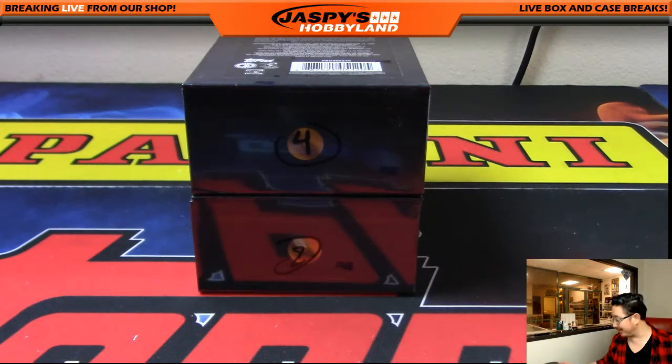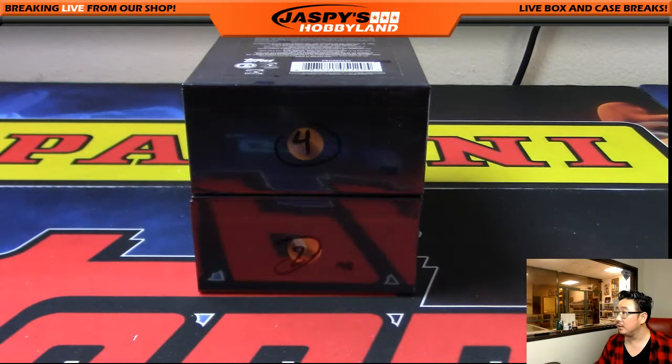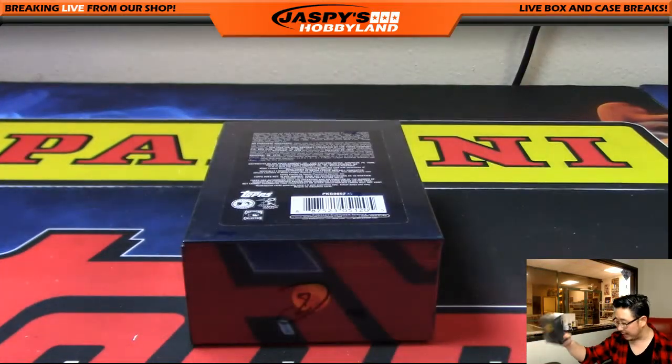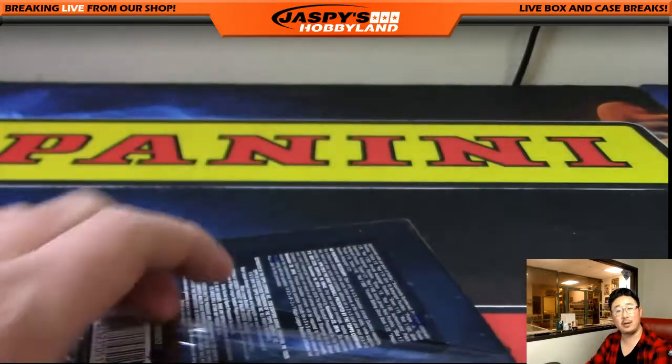Welcome back, folks. There were no trades — there's rarely a trade in these random number breaks. We've got boxes four and two left. We're going to generate a number between one and four. Generates number three — we already did that. So we're going to generate another number: two. So we're going to do box two. Next box — last box in the store already. Then we'll take everybody from the last four breaks and put them into one big randomizer to see who gets what Super Bowl square.